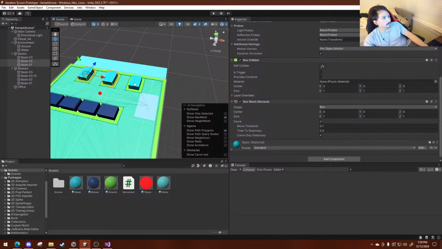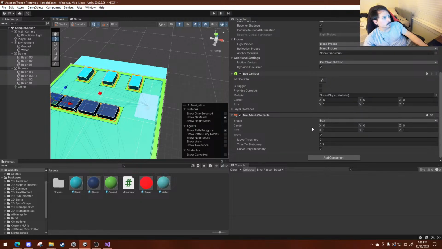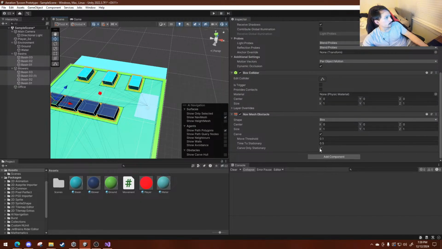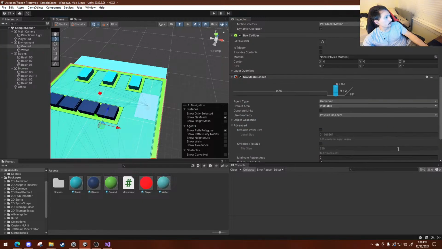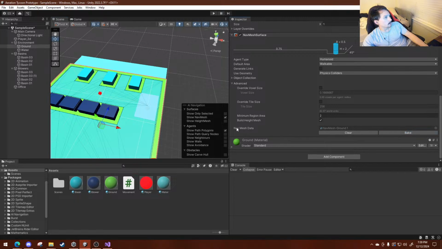Damn. I need to change this carve. Time to stationary. I don't know what that means. 2, 1. And then bake it again.